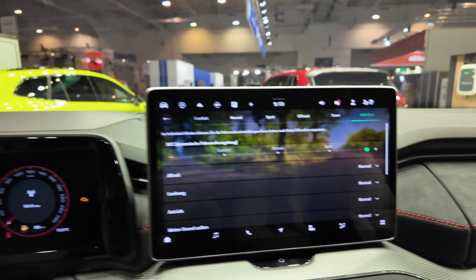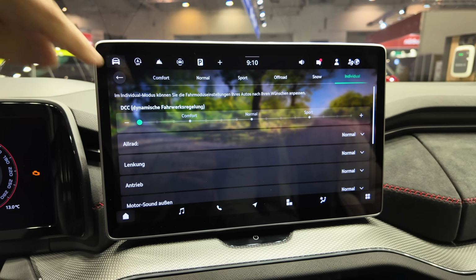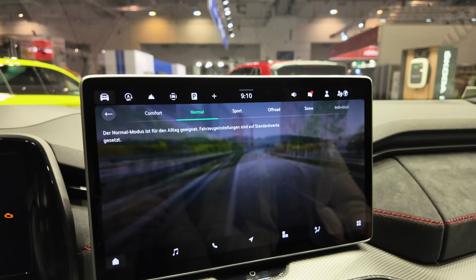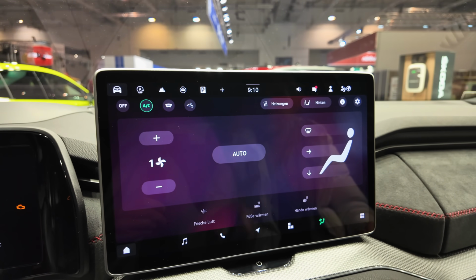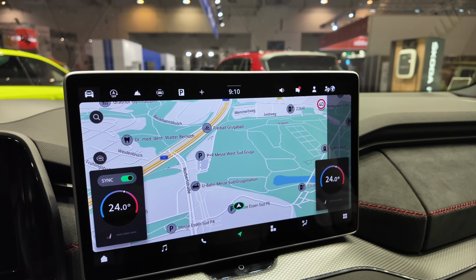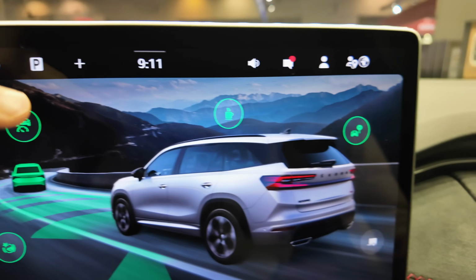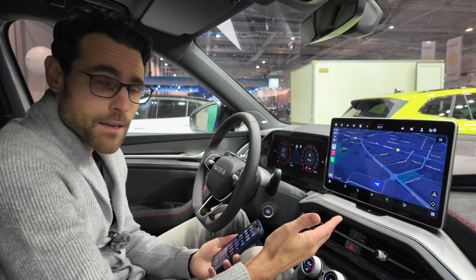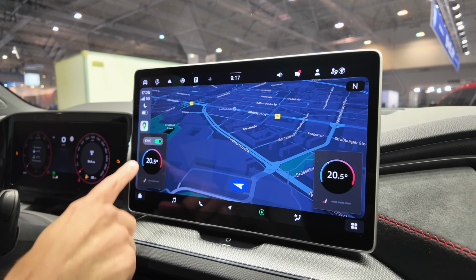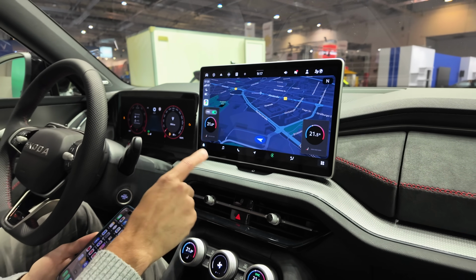There we go. And the central infotainment system, you can now also individualize your DCC from sportiness to comfort in an individual mode. Other than that, when you use the mode pre-select in the lower part, this also changes things. Then you also have more climate functions, but most of the time you will just use that stuff from below. The internal GPS, by the way, has this overlay that does work then here, that you can also see what you are doing. And you also have some presets here in the top part where you can also get to like an assistance systems menu. And Apple CarPlay integration here, wireless. And what's also interesting, first of all the way across, and now there we go. So here it does work that you also have the proper overlay without the map getting black or something. So this is a good software version here.